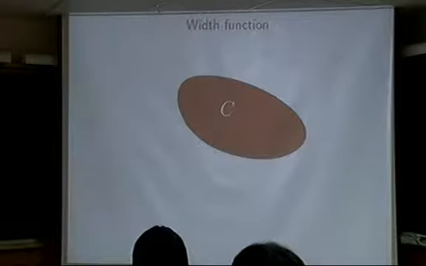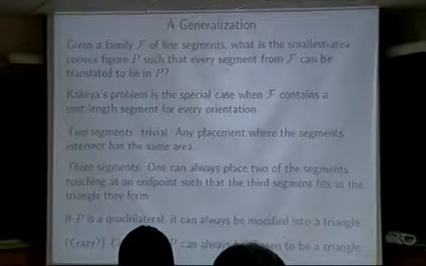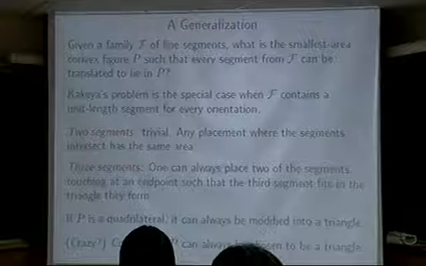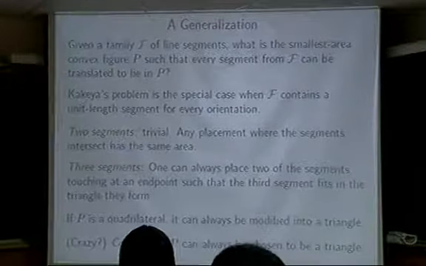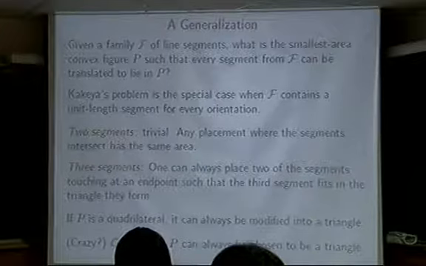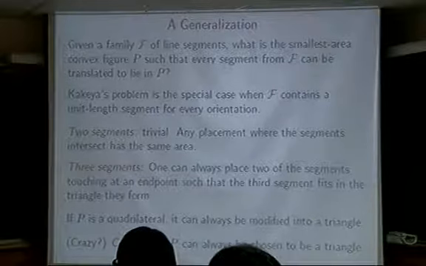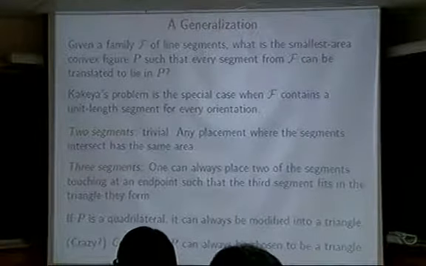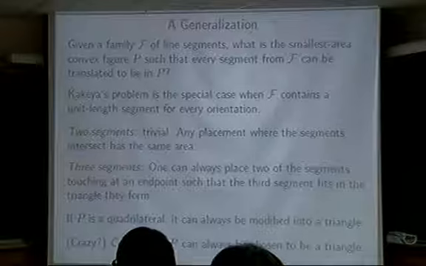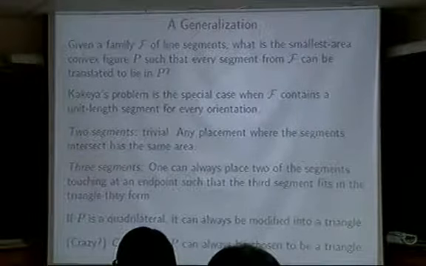And I thought this was just ridiculous. But, can you go back? The three segments you can always place. Third one fits inside the triangle they form, but do they form the smallest triangle? Yes, because if you have two segments and you put them like this, then already there is no smaller set that contains these two segments. So this triangle is already minimal for these two segments. And no matter how you put two segments so that they touch, you already have a minimal set. Right? So the third segment is for free.